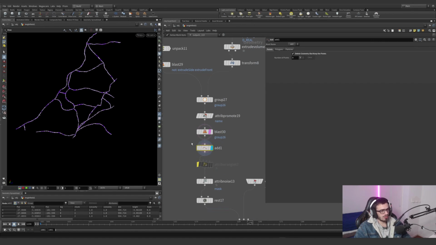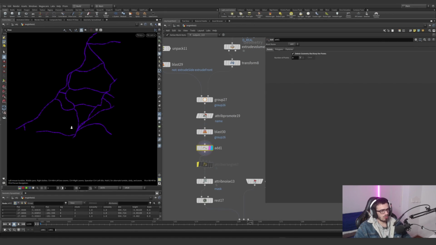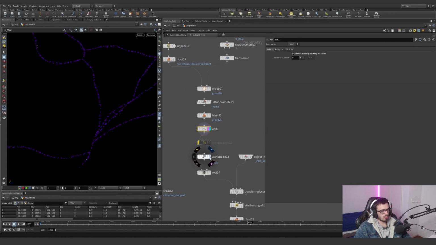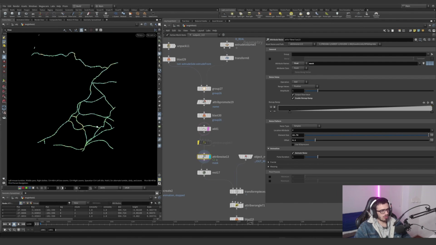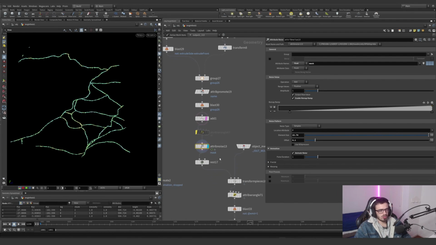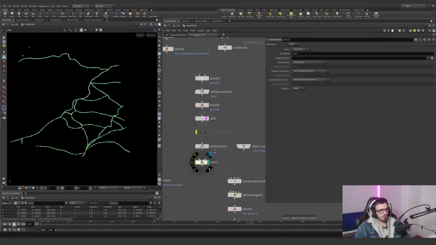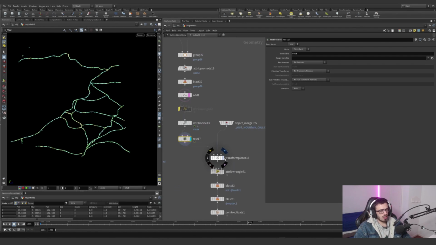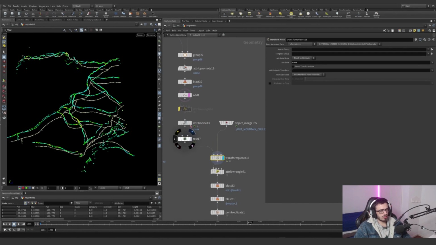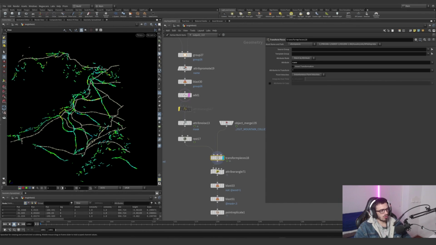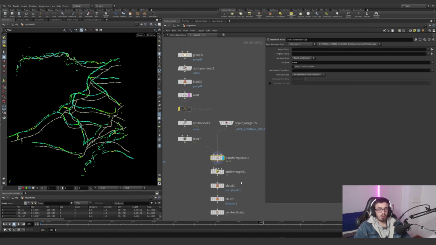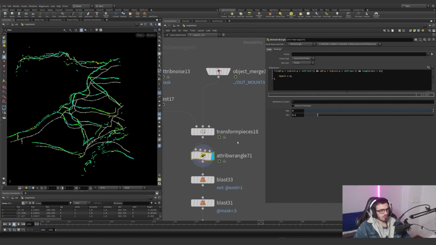I'm going to add this, so I can delete all but the points. I'm going to do a mask. This is how the mask is looking. This is going to be for activation purposes, and I'm going to save this rest position. And on the transform pieces, okay, this rest should be here, but anyways, on the transform pieces, I'm going to transform these pieces which are only the edge, right? This is going to spawn grains.